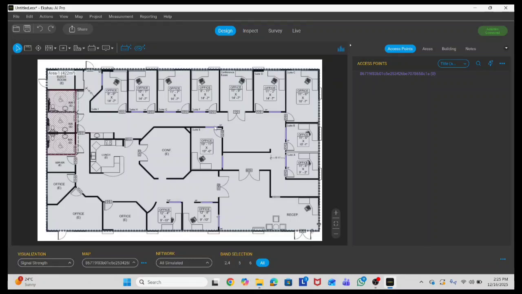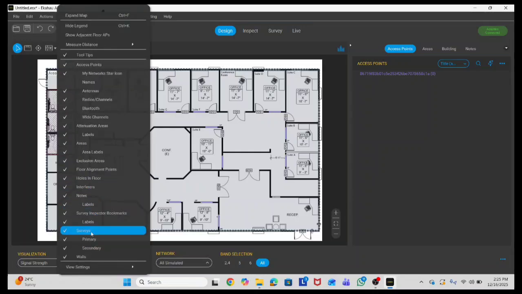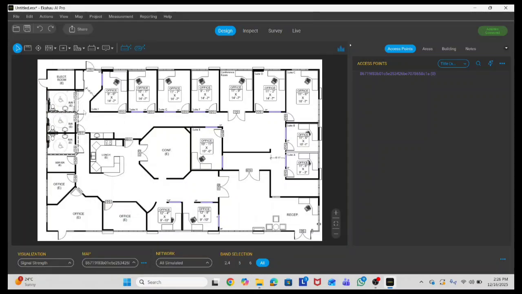After this, what is next? The next is we are going to draw the walls. So let's mark the walls. To draw the walls, we will go to this view option, and from here we'll untick this area. So this area is not visible, and we'll untick this exclusion area. So these red stripe lines are also not visible, but they are on this map.